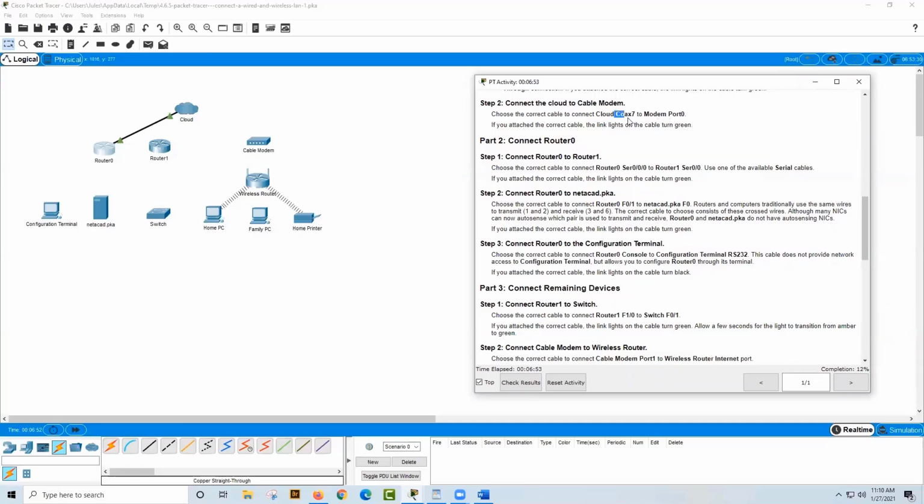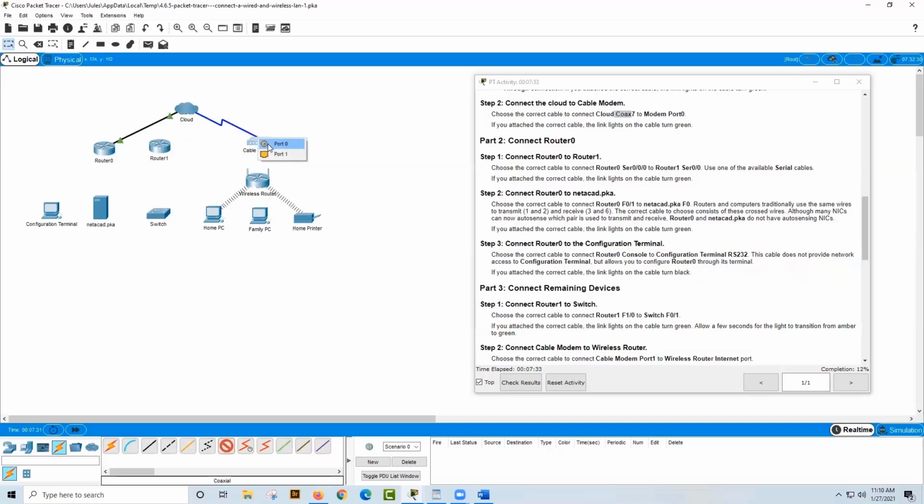They give us a clue right there of what kind of cable to use. Also, if you have cable in your house, you already have seen the coax cable that terminates the connection in your house. So the correct cable is clearly a coax cable, which is this blue one here. So we just go to coax 7 on the cloud. And again, there's that icon that is also a clue that it's like a bayonet connector on a coax, what it looks like. If you click on that, click on the cable modem.